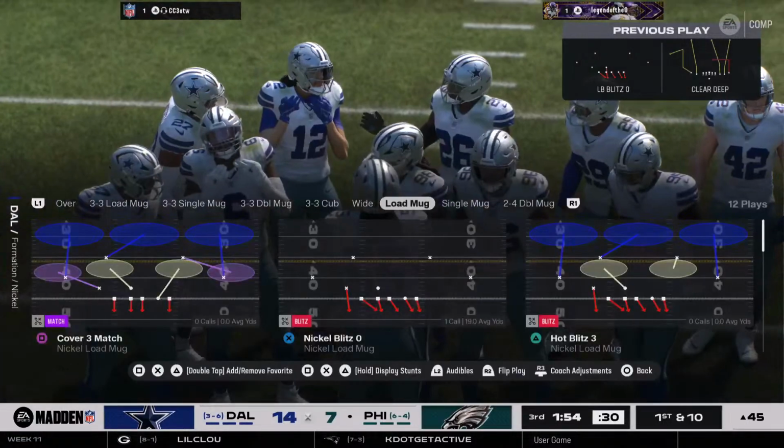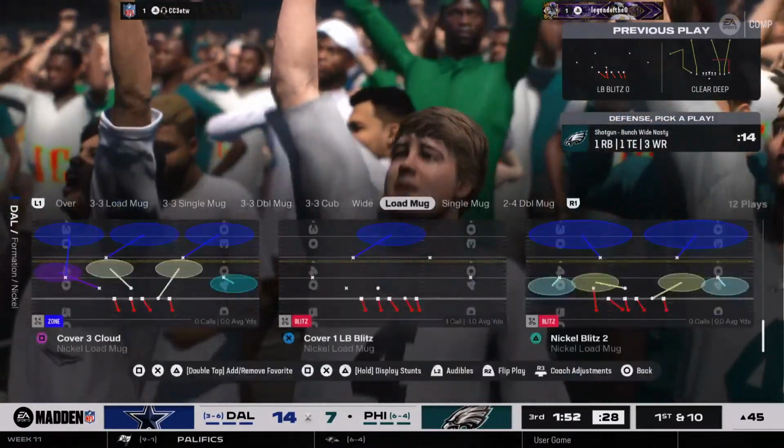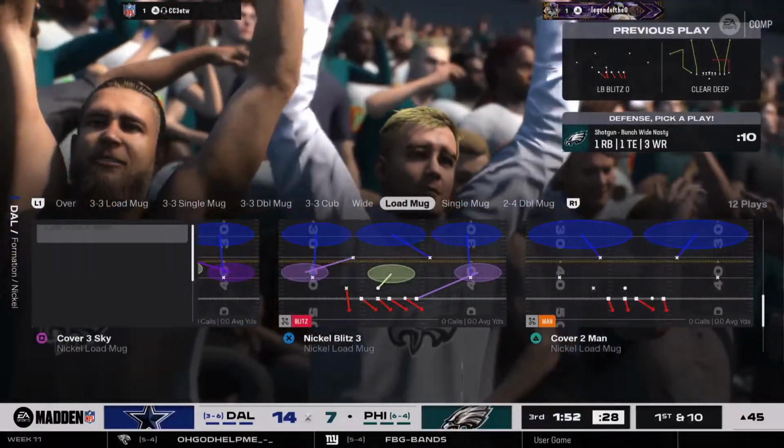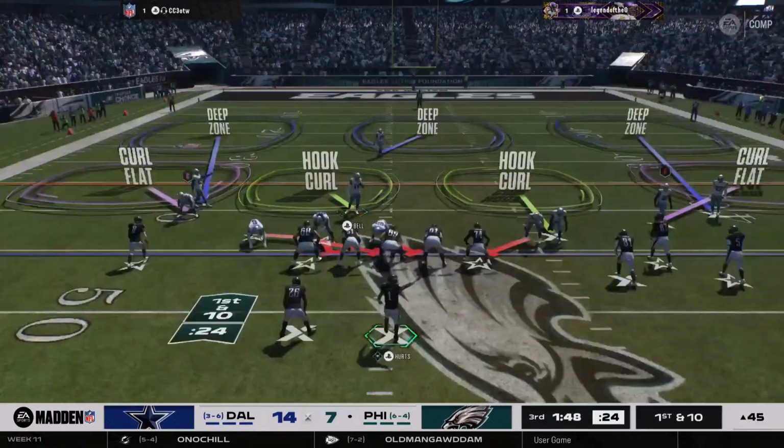The nice thing about a drag route is it works versus zone. You can find that soft spot and get a completion, but they can be very effective when you've got an excellent route runner running away on that drag route for man coverage. One play in, Brock, and this drive is already in enemy territory.